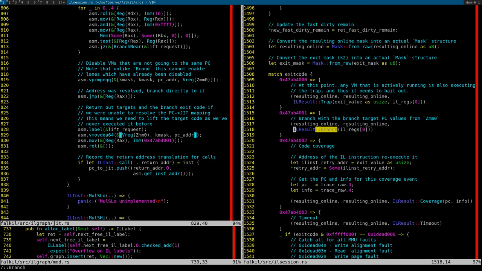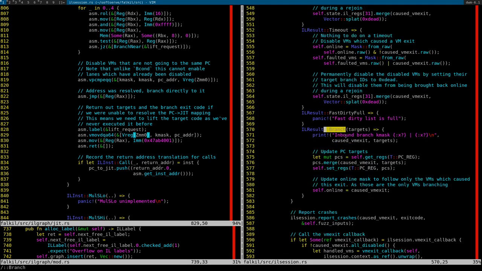this branch case to get hit, and this branch case will say that these are the registers stored in ZMM0, so this is going to say that it'll go up to here, and it will say I have a mask of VMs that want to go here. So this will tell me the K-mask, the cause VM exit, are all the branches, and the targets are the values that they want to branch to. So I have that. I truly have all of the information that I need. At this point, what I could do is say, for all VMs that caused a VM exit, look up and translate their target, update their PC register, and so on and so forth.